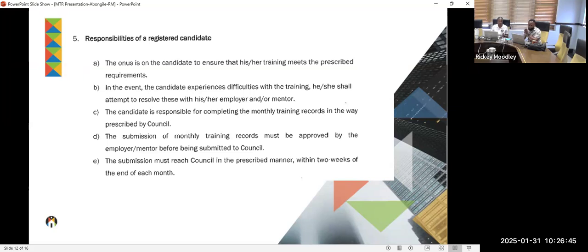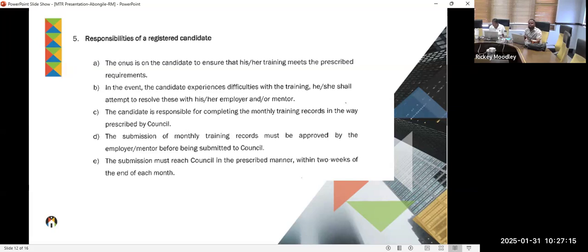Okay. What I also want to emphasize, because I realized upon some engagement we had with some of the candidates last week, is that some mentors, even some candidates, are not aware of the monthly training record system. It's a familiar thing with mentors, because mentors generally think that once they become professionals, they have nothing to do with the monthly training record system.